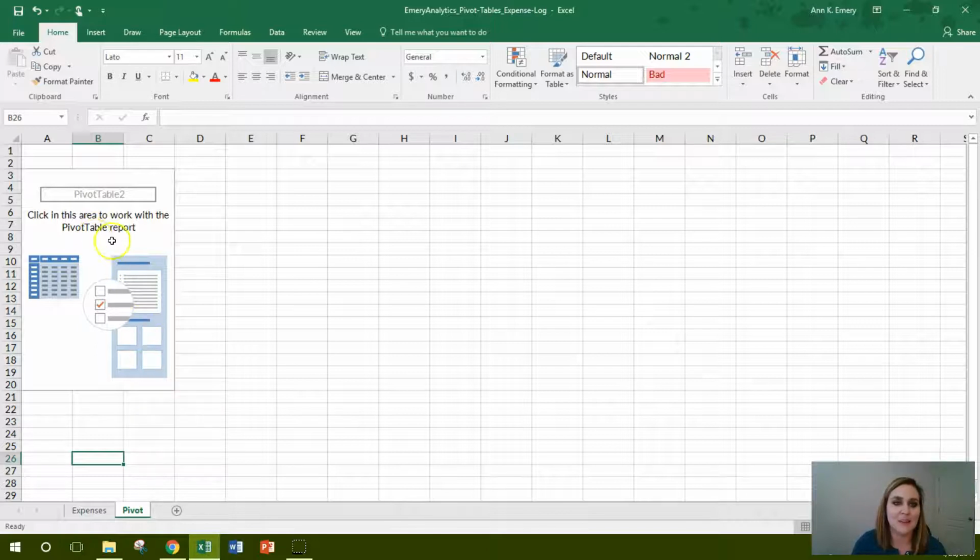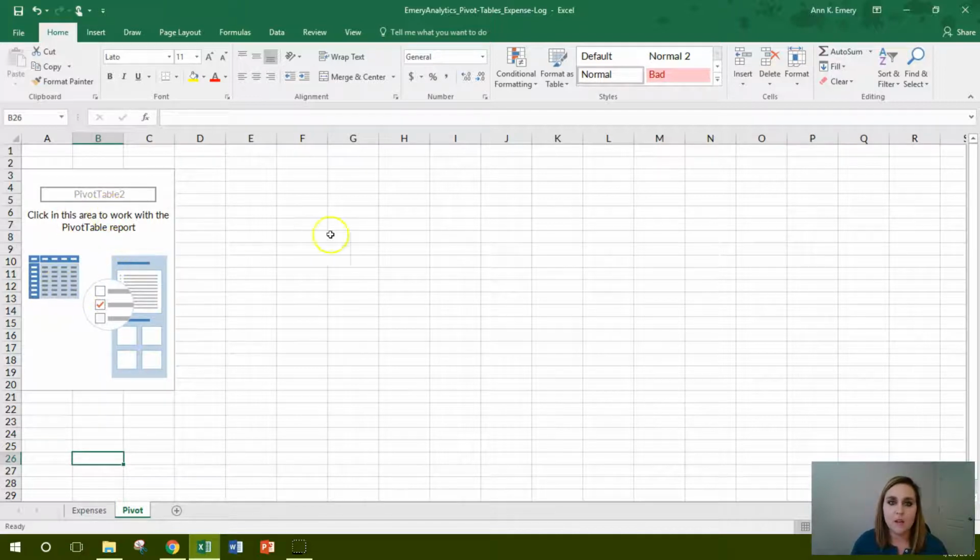So you're going to have this area off to the left with these illustrations. That's where your pivot table is going to appear. That's where Excel is going to do all the calculations, like adding stuff together or multiplying things together for you. So you don't have to grab a calculator. Excel is one big built-in calculator.